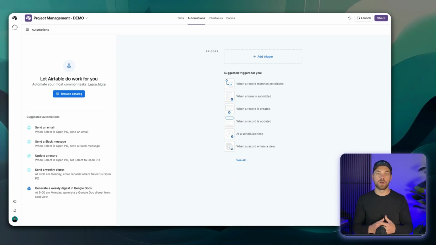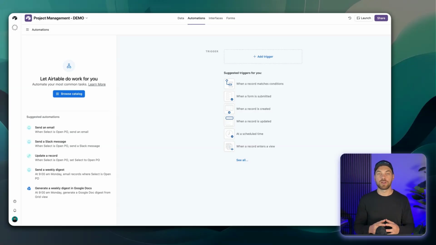Automations in Airtable work on a simple model. You have your trigger, the thing that fires or initiates the automation to run, and then an action happens, and then maybe another action happens, and a bunch more actions can happen. And these can happen in some sort of conditional or branching logic. If this exists, then go this route. And if this exists, then go this route. And there can be some sort of loop or repeating action that's needed, so on this list of items, we need to perform the same task. Now, in Airtable, these features do exist, but they are more limited than some of the external tools out there, and we will get into that in more detail shortly.